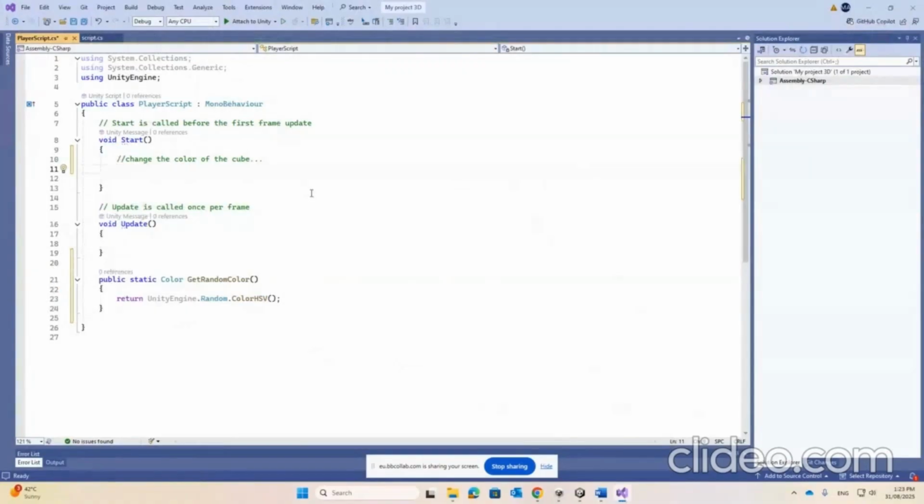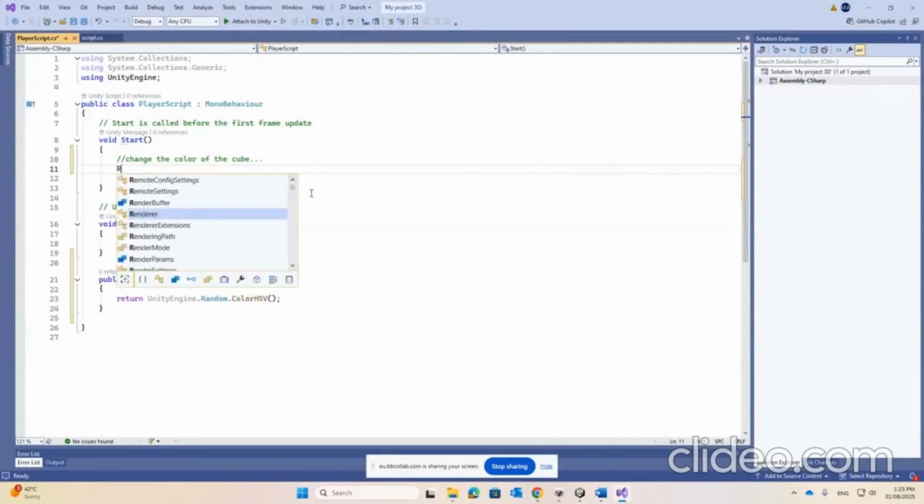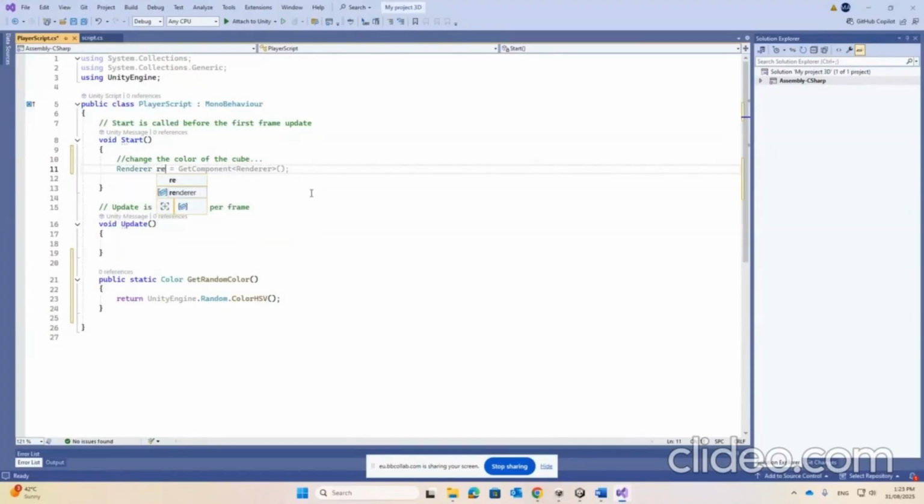To do that, we get the component of the cube, just because this script belongs to the cube now, called renderer. Let's call it my renderer. And you say GetComponent Renderer.